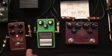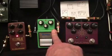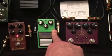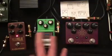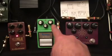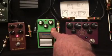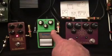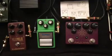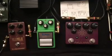I guess the point of this is, if you wanted to have this pedal, you can buy just a stock Tube Screamer these days for around 75 bucks, I think. And if you want a TS808 version, I think they're right around 150. But if you want the Analogman, I think I've seen these on Reverb going for around the $250 mark. And this pedal was less than $50.